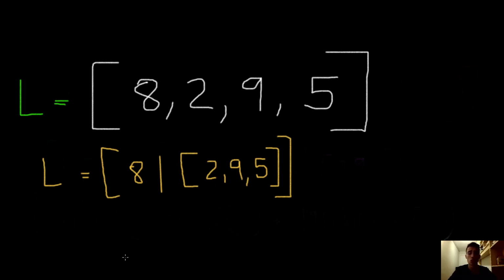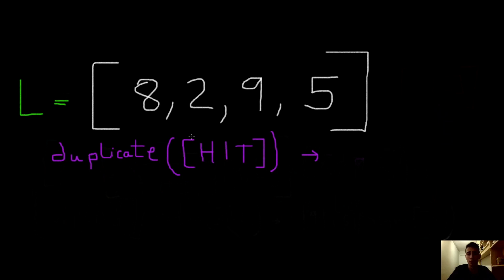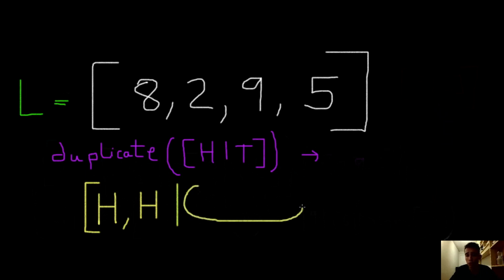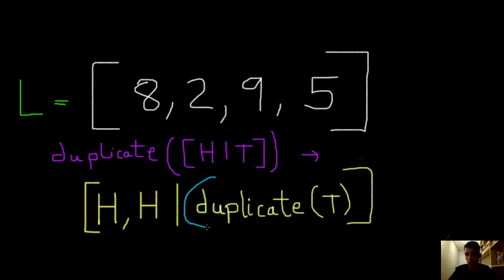So why is this notation important here? Well, because if we are given a list in this format, then we have access to one element, which is the first one. And what can we say about this first element? Well, we can say that this element needs to be duplicated, right? So here we can return the list where I have this first element duplicated, and as a tail, this is where the recursive approach comes in, and this is why this is a recursive function, because what we can do is define the tail of this solution list to be the result of duplicating the tail of this list. And with this, we formalize this recursive definition.